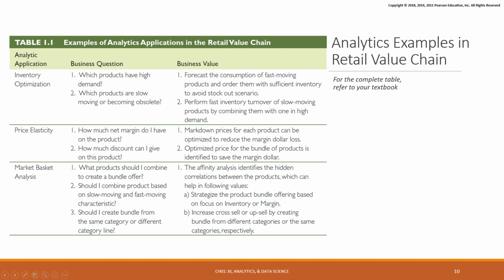So also, as you go through your textbook, you can start to see each of these areas where the analytics can be applied, and what type of business question could be asked. So for example, which products have a high demand, and what value it means to a specific section of the business. So here, if we want to do some inventory optimization, we want to know which products have a high demand, so that we can forecast the consumption of fast-moving products.